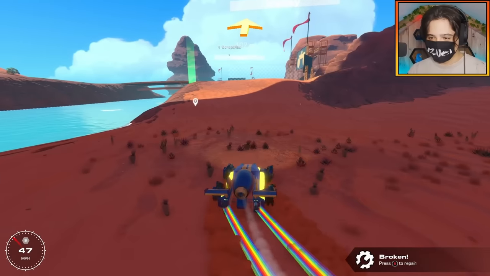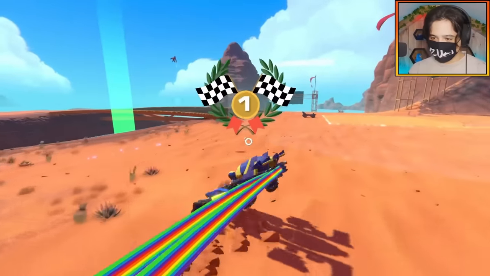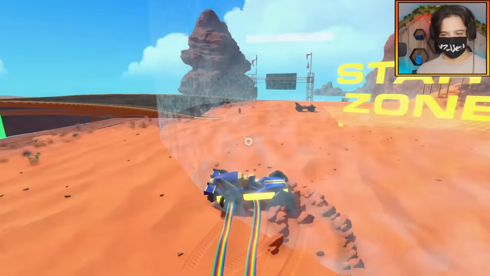I've come this far. You can do it. Come on. You're right there. Oh, boy. Oh, it's so drifty. Woo. There we go. Good job. There you go. All right.